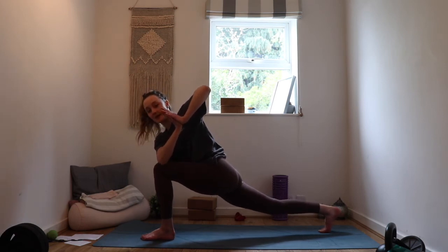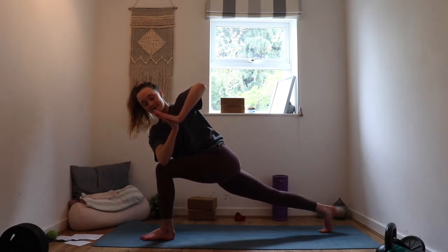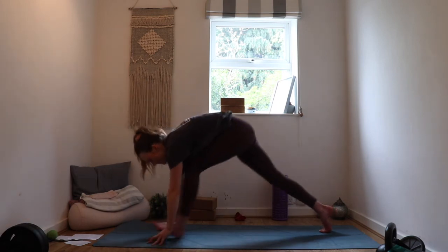Again, don't let the weight sink down. Can you pull your feet together, push out of the legs, push out of the hips, reach through the crown of the head. Begin to spin that left shoulder back, that left rib cage back. Take another big breath in. On your exhale, plant your hands and step back.